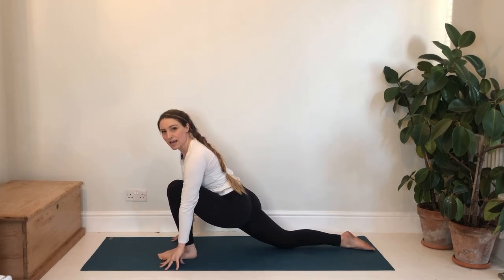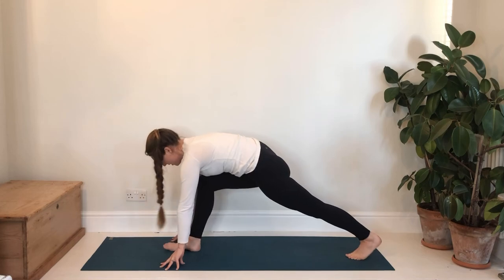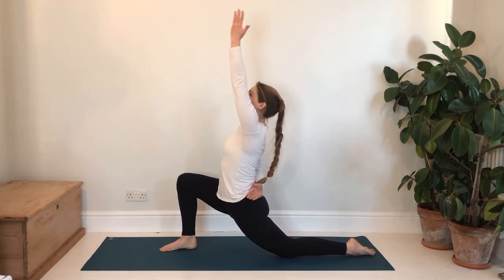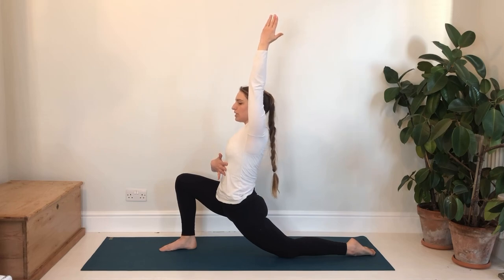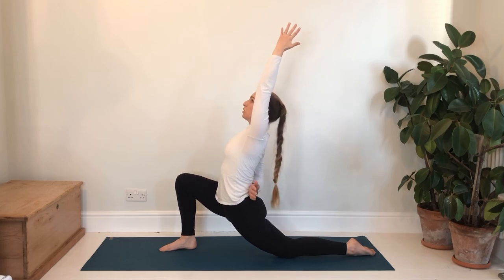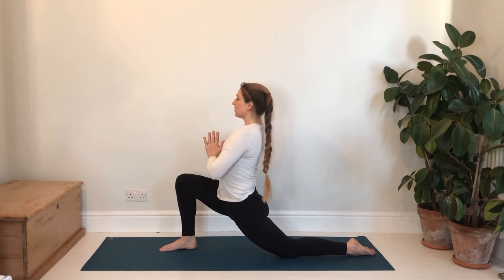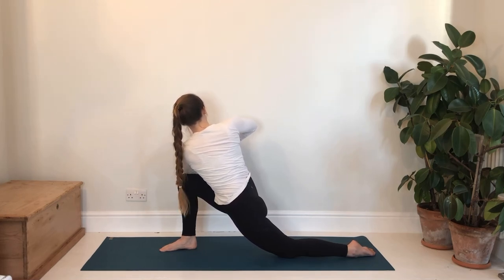We're going to bring the fingertips down, tuck the back toes, straighten the back leg, and then just lightly swap the legs over to go for exactly the same on the other side. Lower the back knee, release the back toes, right hand behind the lower back, left arm reaching up and back to the sky. As much of a back bend as feels good, but think about the lower ribs still drawing in — so we're not completely losing it, we're still keeping the front of the body slightly engaged. Then back to center again, palms can come together. Inhale, lengthen, exhale, twist to the right. Maybe the forearm finds the knee, maybe the elbow finds the knee, allowing the upper body to twist.